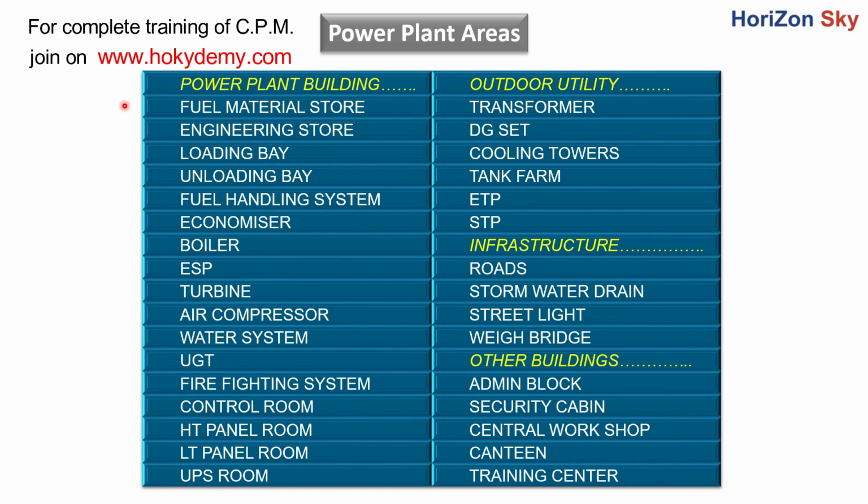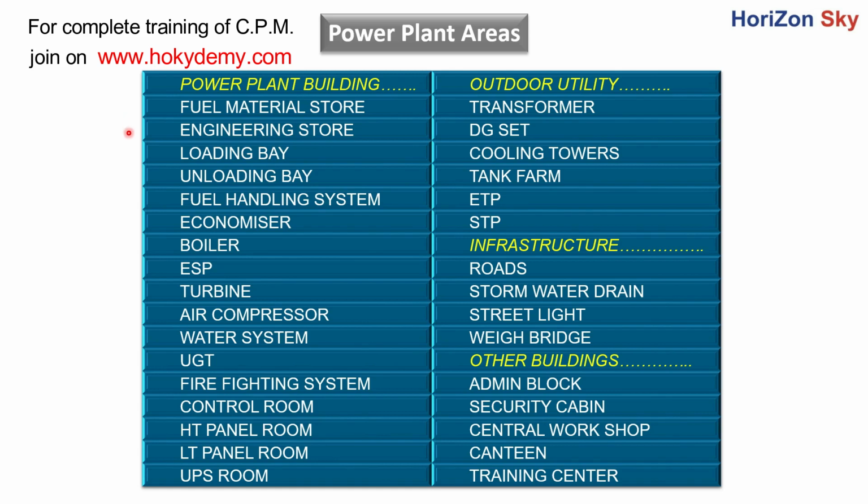Depending upon the type of power plant, may it be thermal power plant, biomass, or hydel, coal based, that is thermal, we can be dealing with any kind of fuel as a raw material or any solid raw materials. So here, firstly we have the fuel material store. As the name suggests, this is a store area for storing the raw material or fuel with which we'll be generating the power we need.